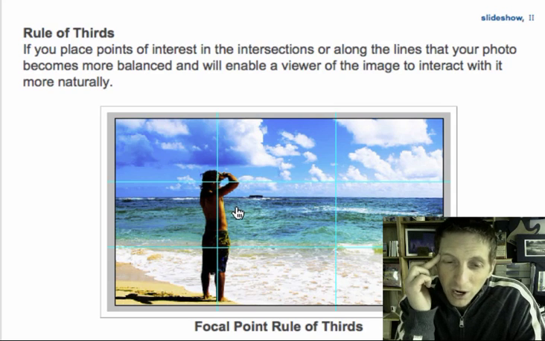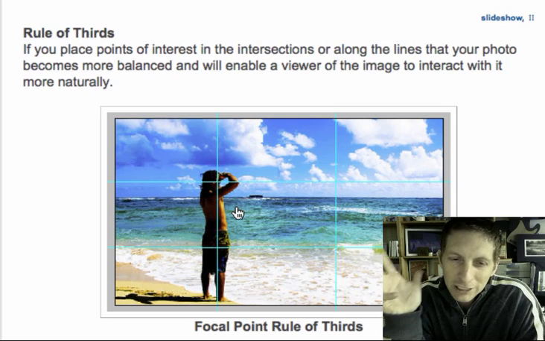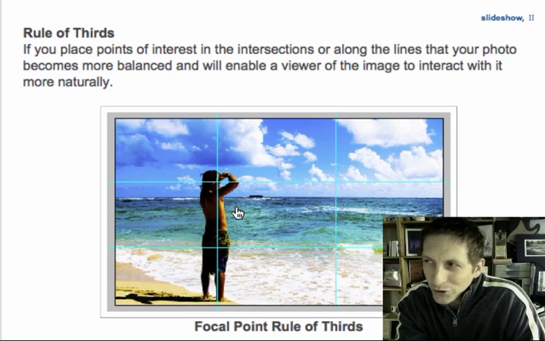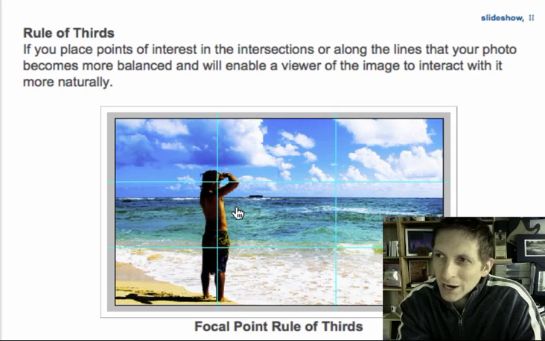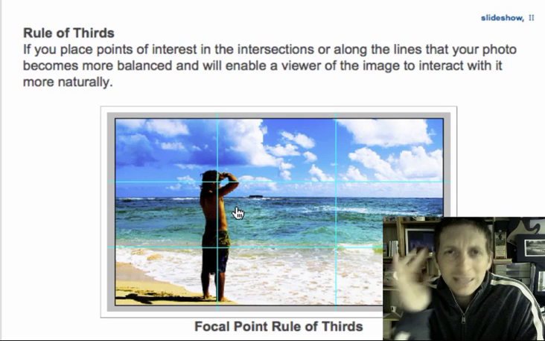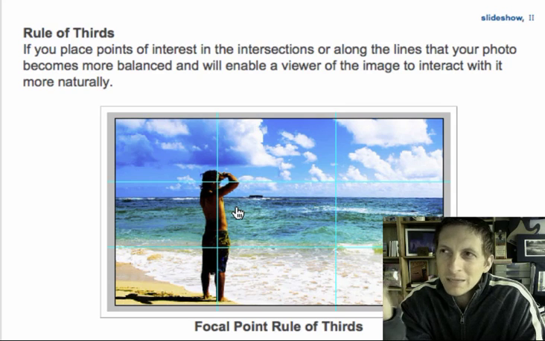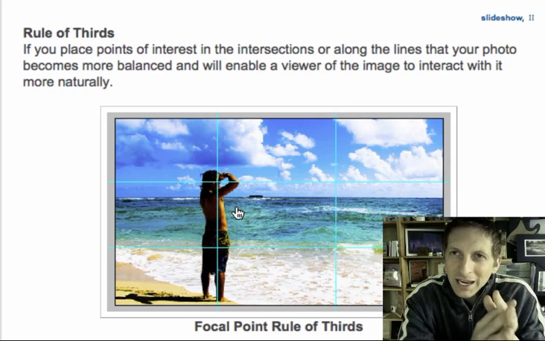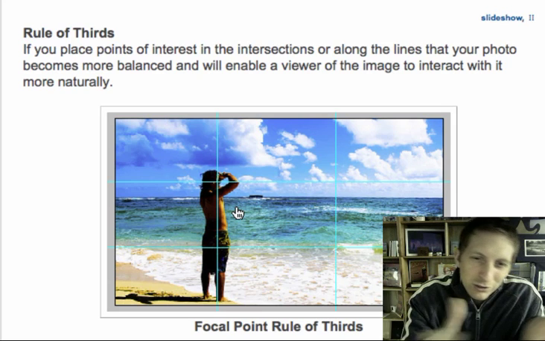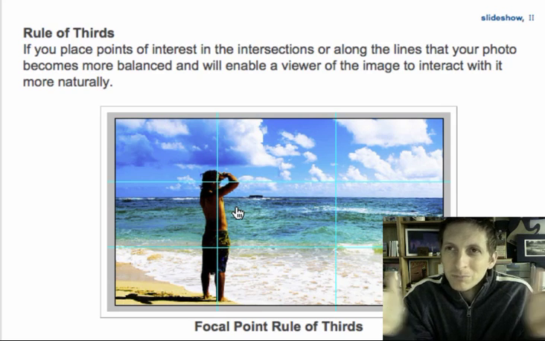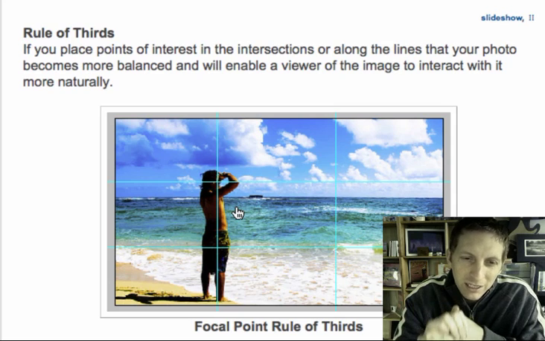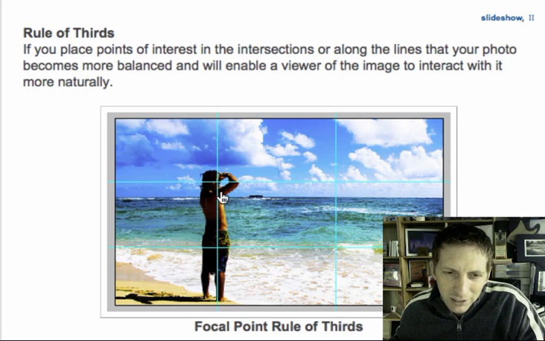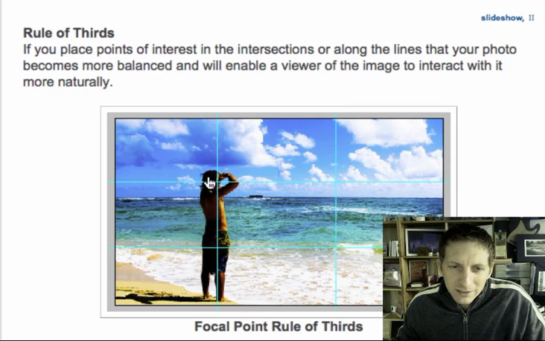Now, a good photograph directs the attention of the viewer's eye. A not so good photograph will basically just let your eye wander around the photograph. A lot of times you'll see that in postcards. It's just a wide angle view of a photograph, and your eye wanders around the photograph, and it's nice looking, but there's no real direction for it. But in this photo, the rule of thirds is right here.